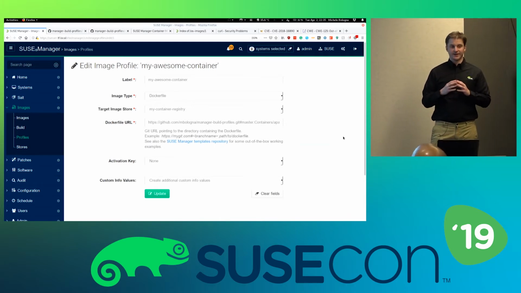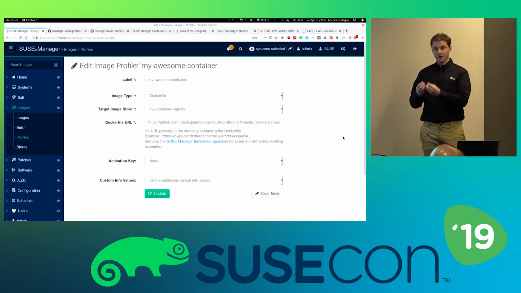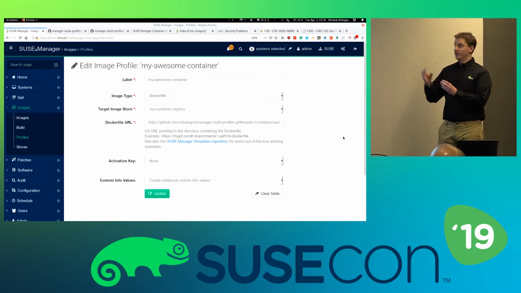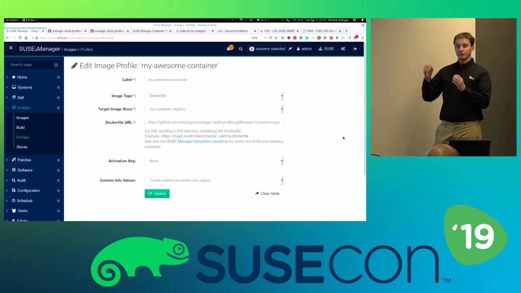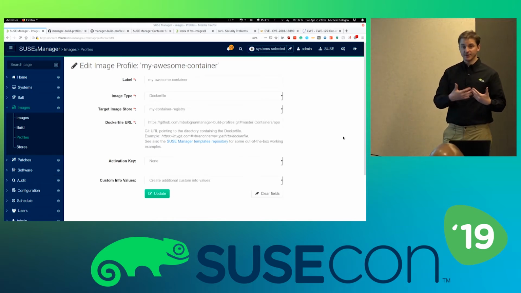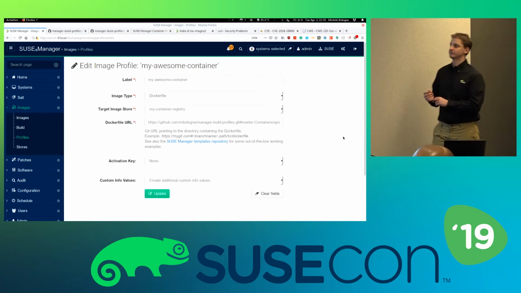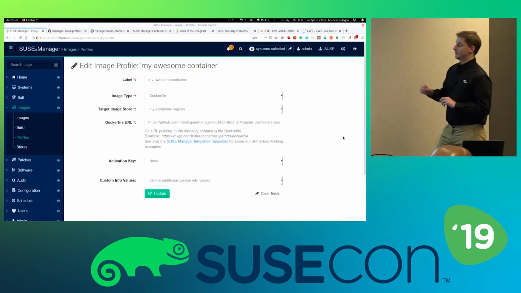What does it mean? It means that you can specify with a granularity of channels the repos that your image is going to use to fetch the packages to install in that container. So you have the granularity to control which packages end up in your containers, because you gain all this channel management from SUSE Manager as well. So you can promote packages into a channel based on your particular policy. Yes, question? Now what does an activation key look like? Can you have an example here?